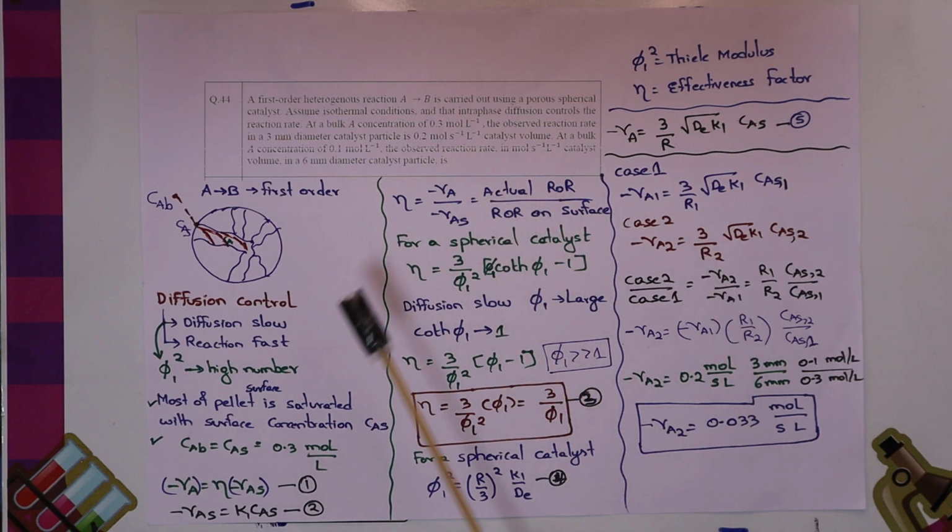So I recommend you remember a few equations, because most of the questions are asked on these first order systems, effectiveness factor, and spherical catalyst: what is the Thiele modulus, what is the effectiveness factor, what is the rate, and how to relate the actual rate and the surface rate. These are the standard questions that are going to be asked. It is better you remember this to solve this particular problem. Thank you. Let us move to the next question.